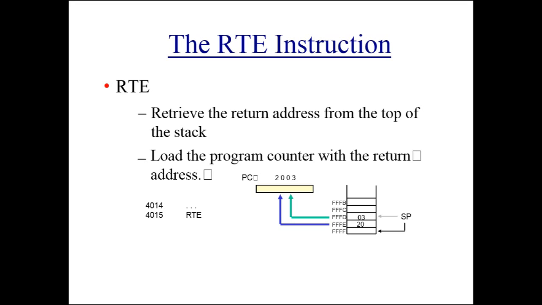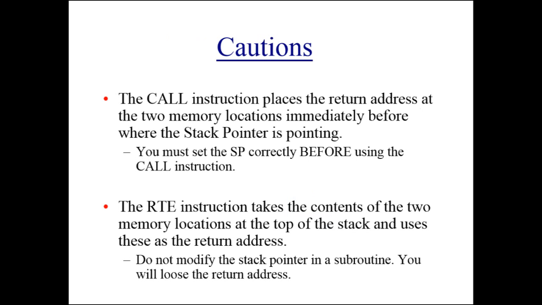Now moving to the return instruction. The return instruction is executed at the end of the subroutine. The memory address stored on the stack is retrieved and the sequence of execution is resumed in the main program. This is a 1-byte instruction. The return instruction is also used to load the program counter with the return address.